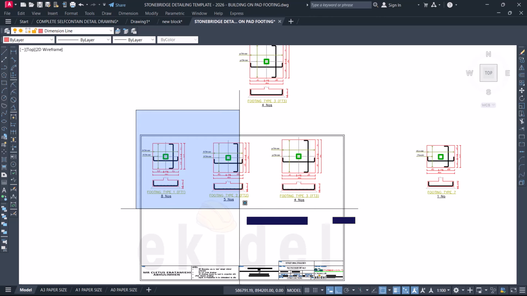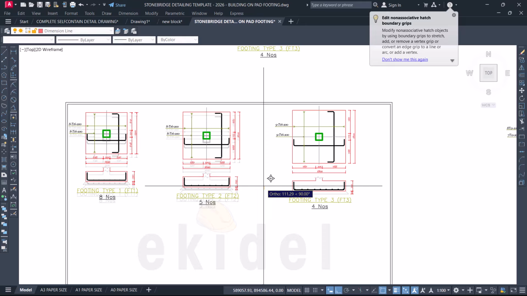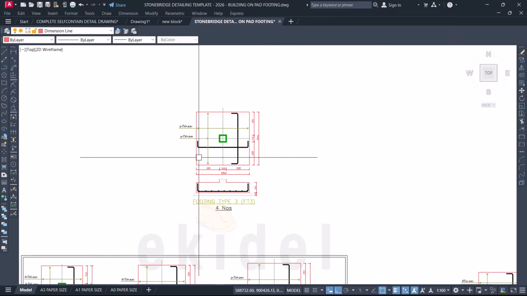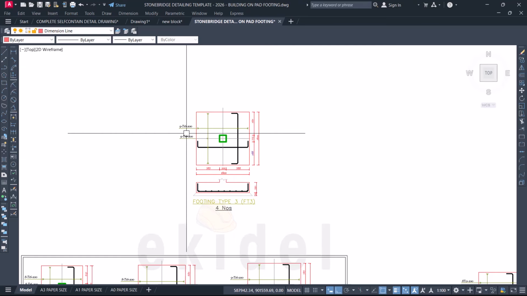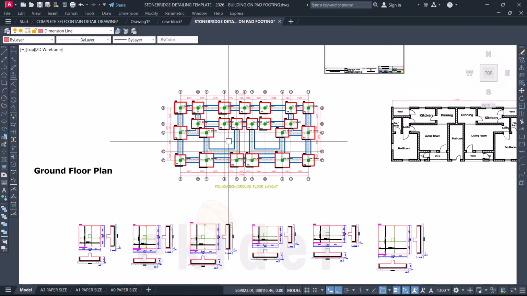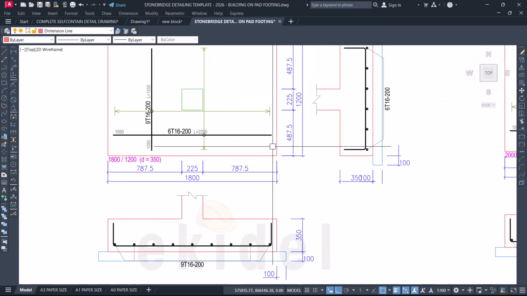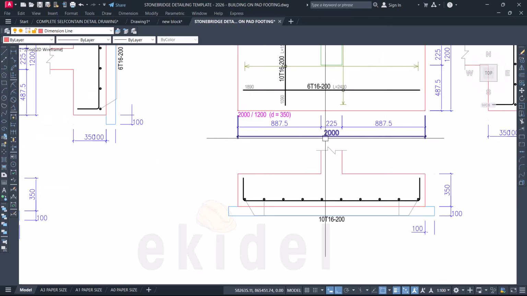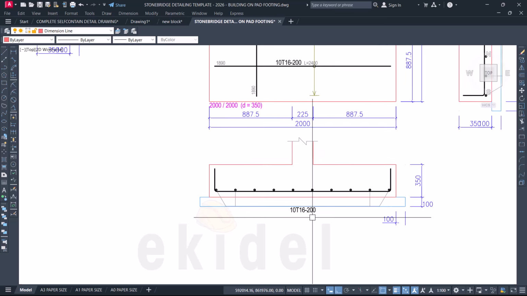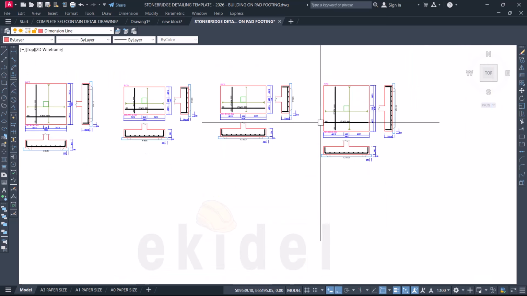Let me just move it upward a bit, up again a bit, come here and move this up like this. That is fine. Okay, so I'll then come now and then here now, this is that one now. Let's now look out for the next one. The next one here, the size that we'll have here is this 1.8 by 1.2 and 2 meter by 1.2. But let us go and do this 2 by 2 first, 2 meter by 2 meter first. Okay, that's fine. So let's now go and look out for that.